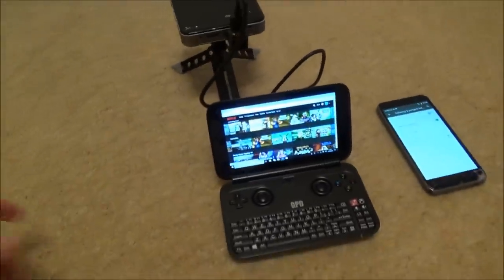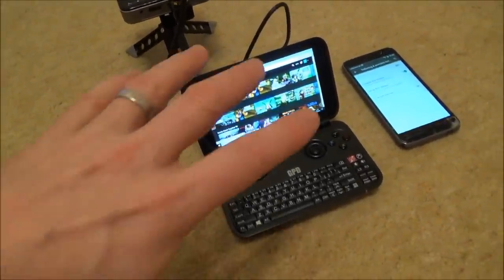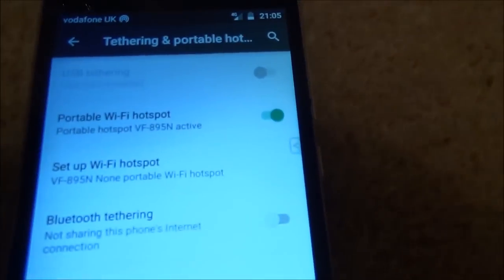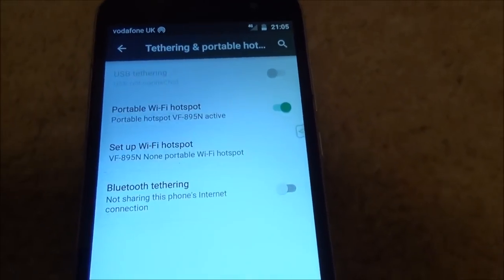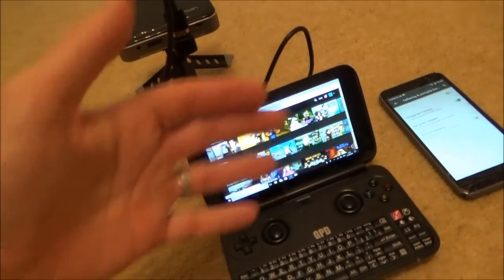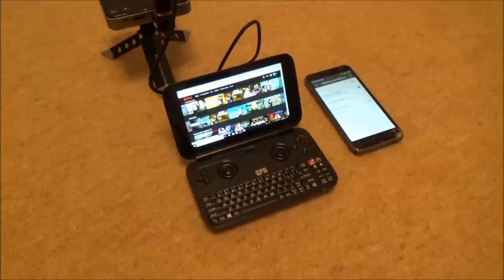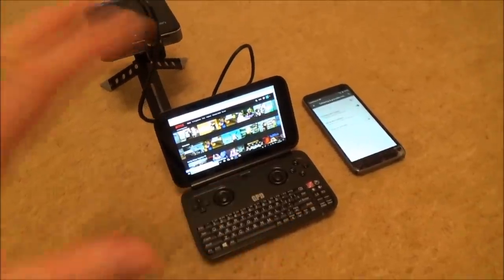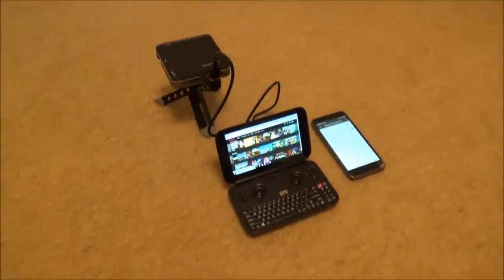That's all we need. Now, just to give us something extra, so we've got full access to the internet, so we can actually watch whatever we want on Netflix, I've just got it connected up to a portable Wi-Fi hotspot. But even if you haven't got access to the internet, you can still download a lot of Netflix movies offline, and then you can watch them whenever you want. Same with your Steam games or your old emulators and stuff, they will work offline. But by having internet access, it just opens up the world to you.